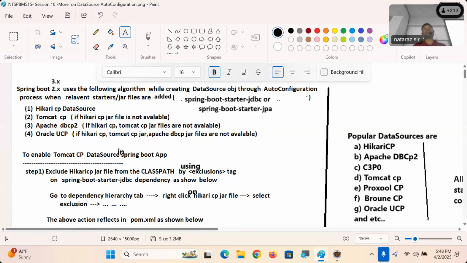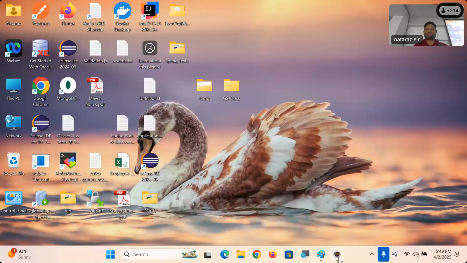Sir, how do we find out that it is giving the HikariCP data source only, and not the other one? Definitely a data source is there, a connection pool is there, and we are getting one connection object. But what is the guarantee that the default data source is the HikariCP data source only? Shall we find out, guys?